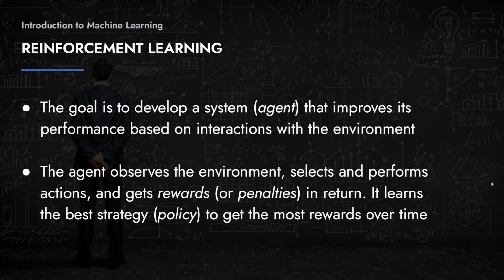So an example of reinforcement learning is learning to play a game, right? Your system or agent would try different methods of playing the game, and each sequence of actions, let's say, for playing that game would result in a different score. Some of them would result in a higher score, some of them would result in a lower score.